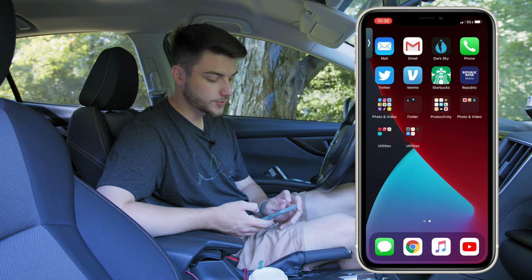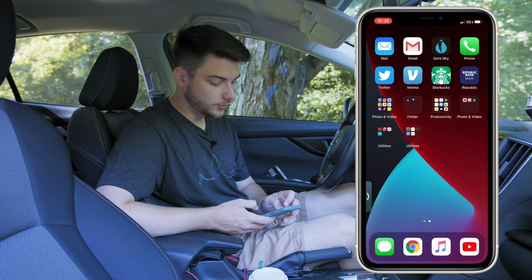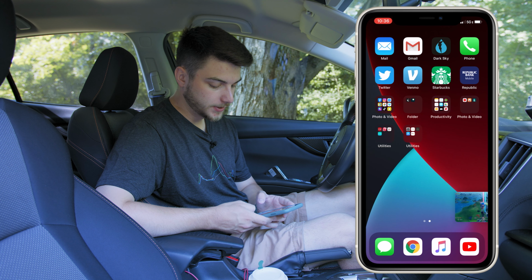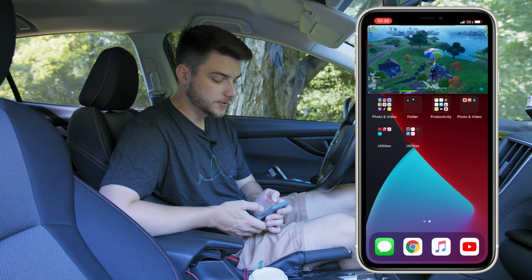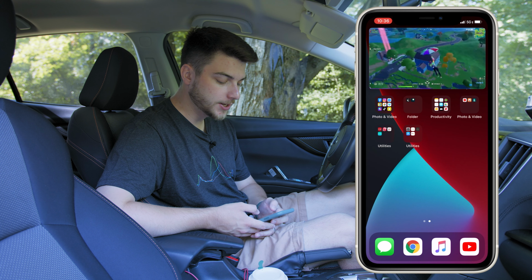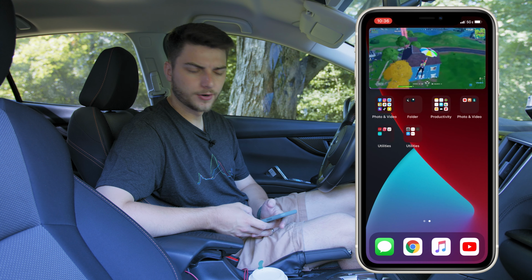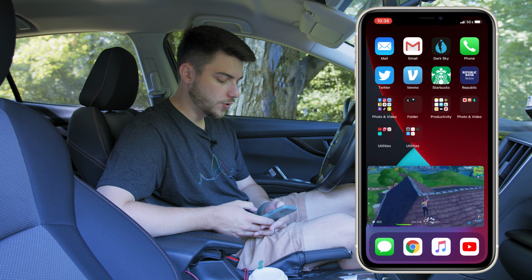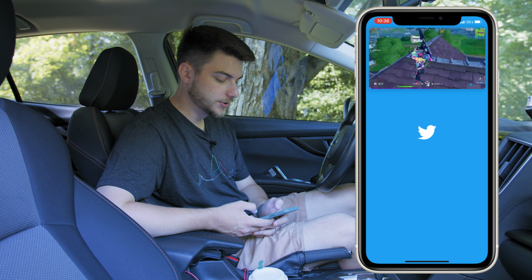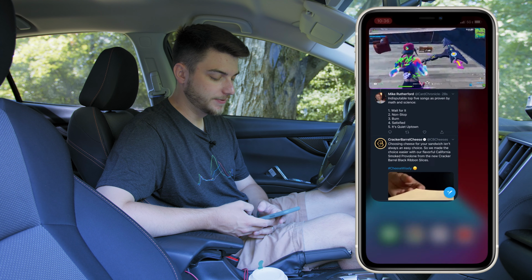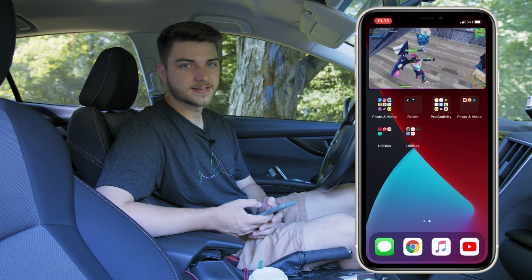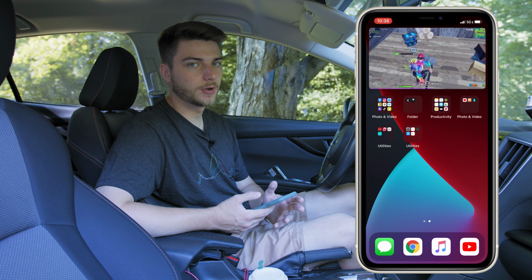It goes into the corner of the screen. You can actually move that little corner part anywhere you want. Super, super handy. And then you can just swipe it back out, scale it back up when you're ready to keep watching, and do whatever you want underneath. Look at Twitter, get on Chrome, get on Snapchat, whatever you want to do, all right there. Super, super handy. I absolutely love this feature. And again, like I said, I really hope it comes to YouTube, because that's mainly what I watch is YouTube videos.